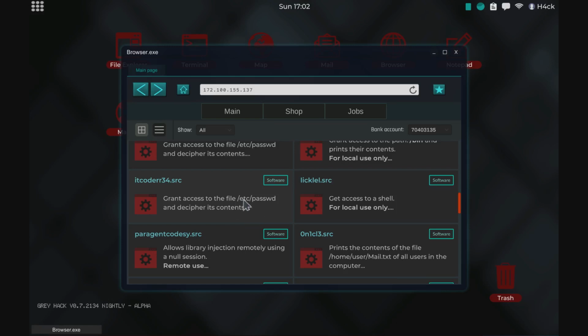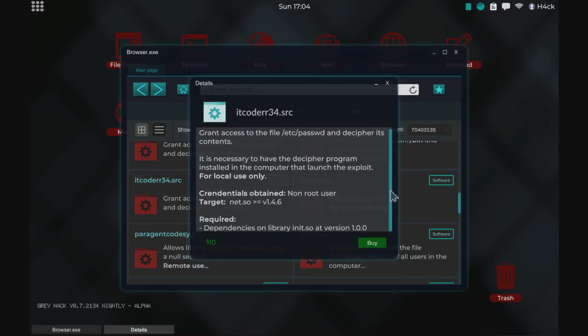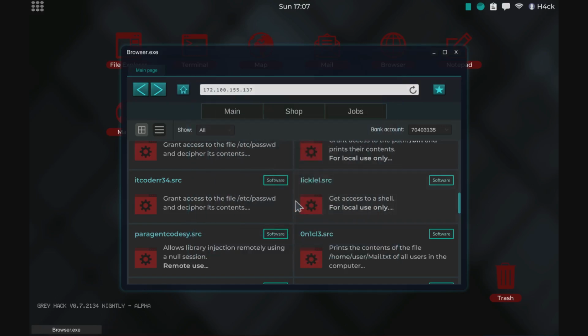You could potentially find something working exactly like shell web. What it might also have, of course, is target versions, just like shell web, but added to that, it might have requirements that need to be filled as well. So that's, in a nutshell, how the new exploit system works.